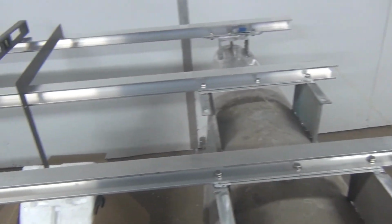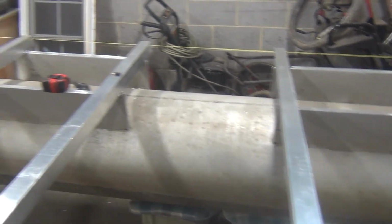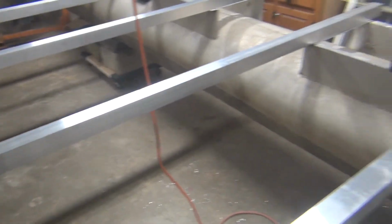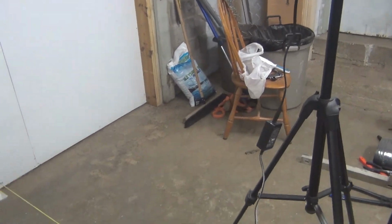And that's pretty much a stopping point till my dad gets here this afternoon. He works night shift, so he won't be here till this afternoon, because doing the transom is going to be a 2-person job. So that's where we're at.